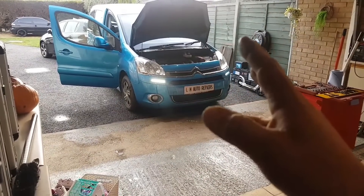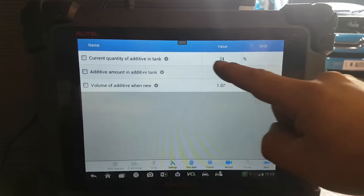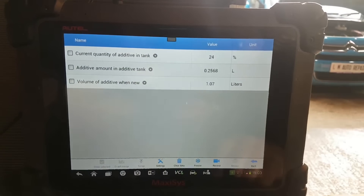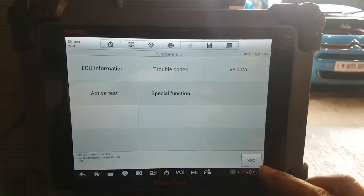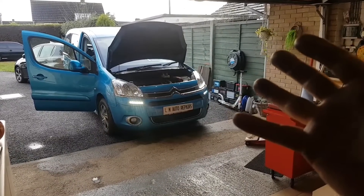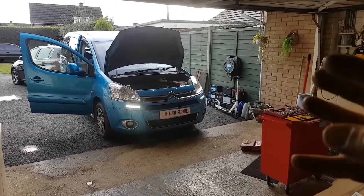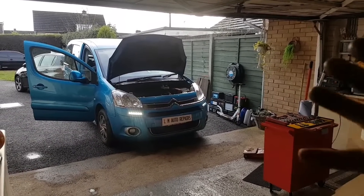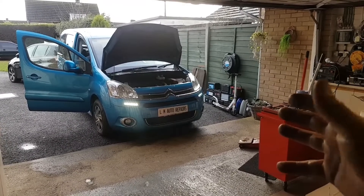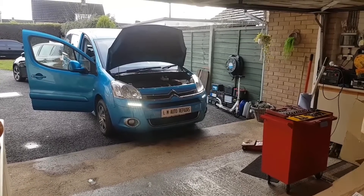I'm checking the fuel additive pump — there are no codes on it. It's one of those pumps that lives at the back underneath the car. In live data you can see 24% of additive left, which is 250 millilitres — the tank is a one-litre tank so it's about a quarter full. No concerns here. I'm going to try resetting the DPF, go for a drive, and see if the car regenerates — or maybe try a forced regeneration — to understand if the DPF really needs replacing or if this is just planned obsolescence.